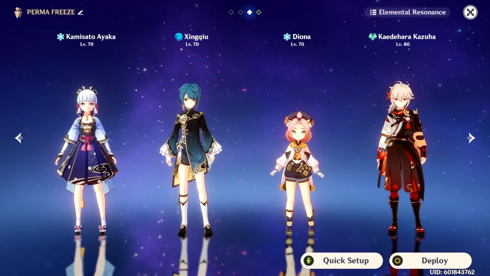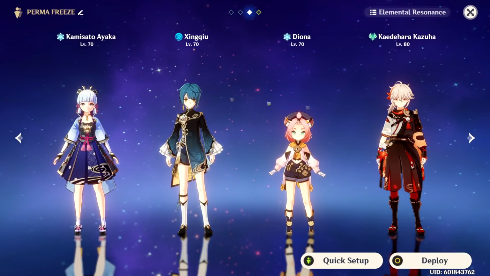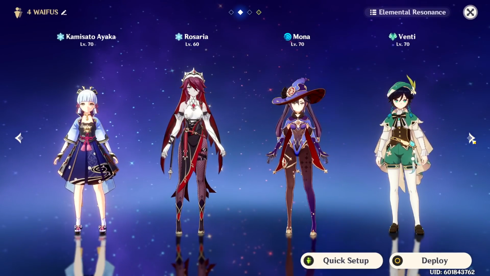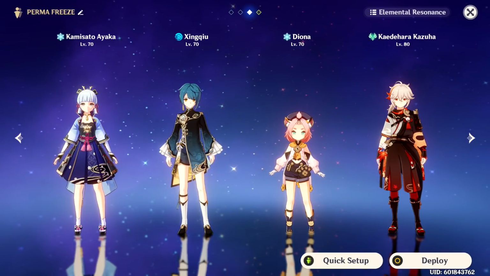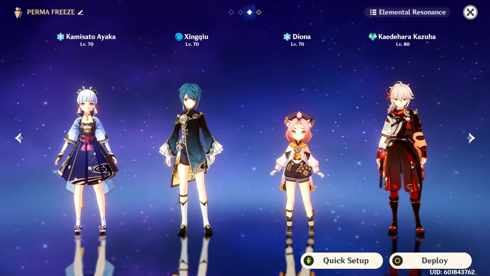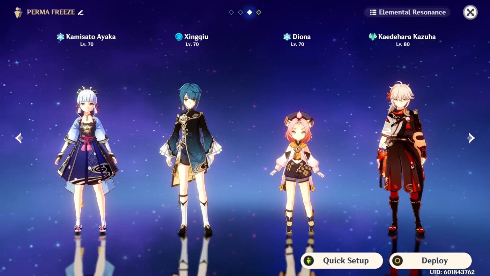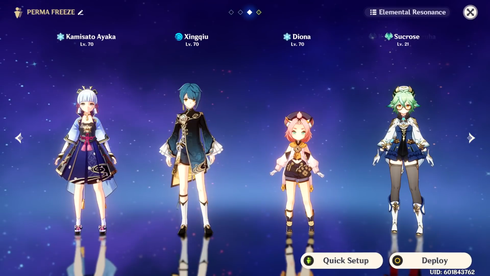Now, the third team we currently have is a perma freeze team. Unlike Team 2, which you saw here, this is for full throttle power mode. This one is much more free to play friendly because you can actually replace Kazuha with Sucrose, and essentially this team is the dumbed down version of the previous one. It gets the job done. I want to say even better if you just know how Xingqiu works, how Sucrose would work.